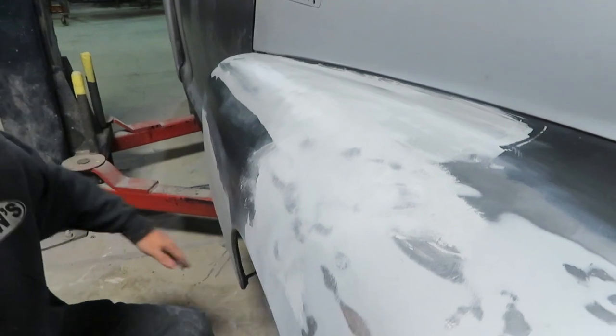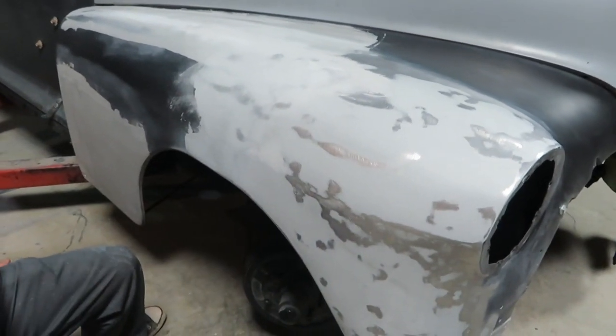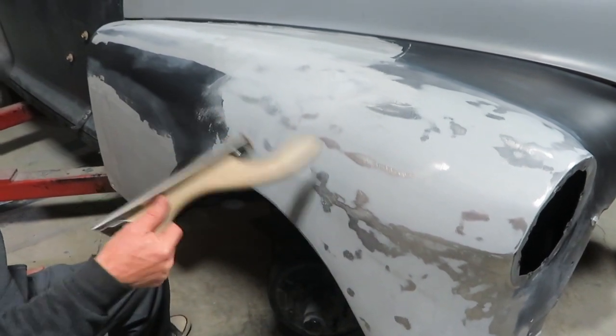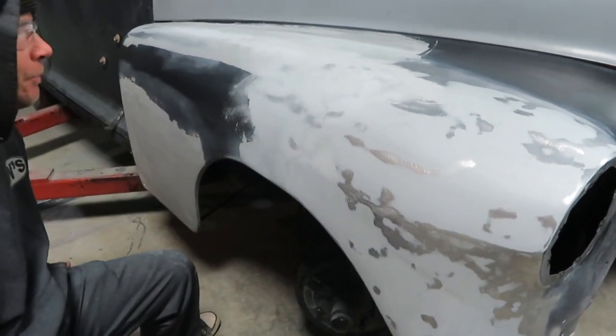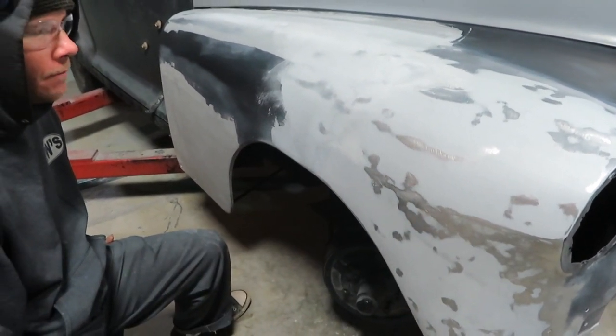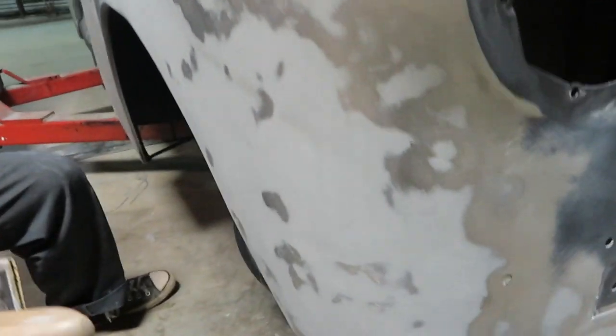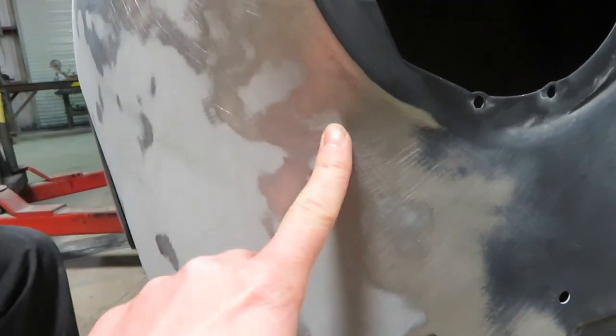And the idea of this coat, this is just a metal to metal filler, which is fiberglass epoxy resin with metal filings in it. The idea with this is just to clean up all our hammer and dolly marks and fill the rust pits and the rough spots. And it's not really meant to shape it, but you can kind of like this.